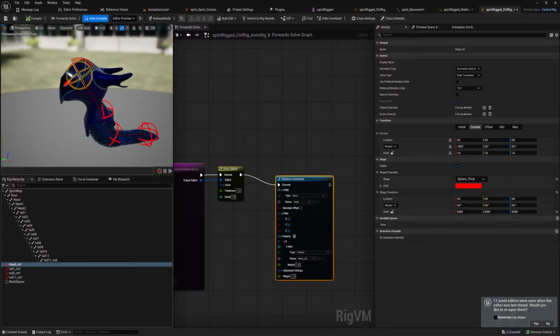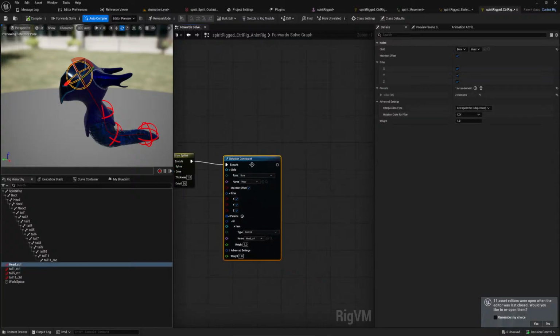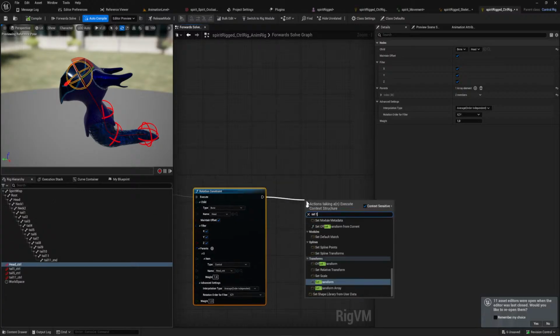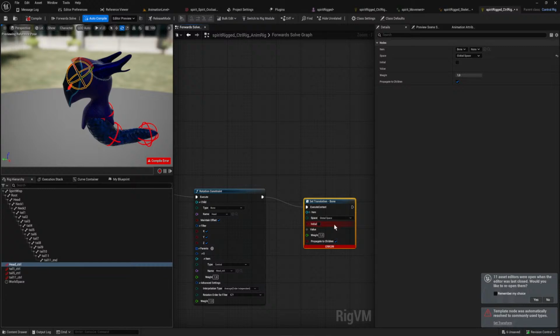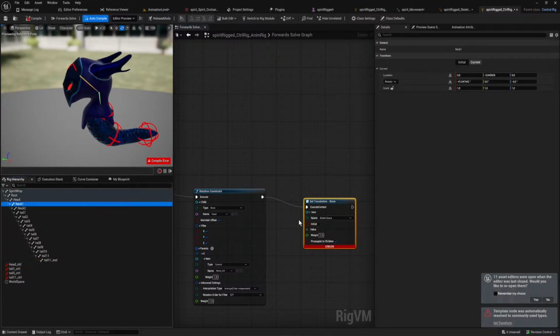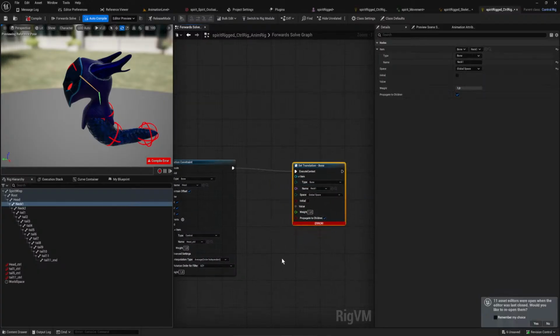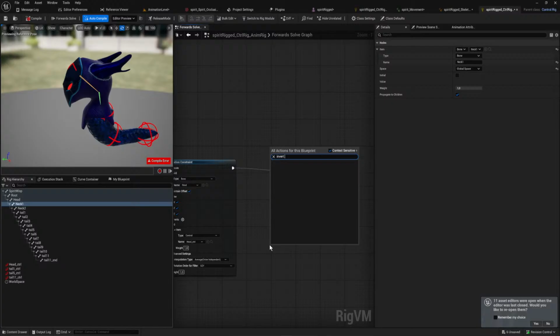But then, I think there's a way to set transform on neck 1. Like invert rotation or something, right?